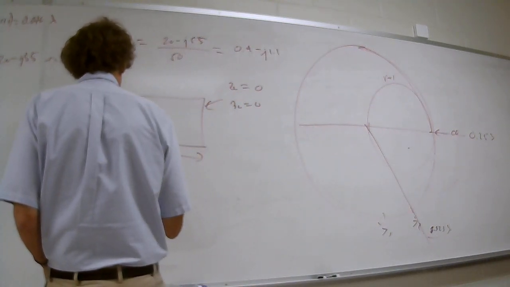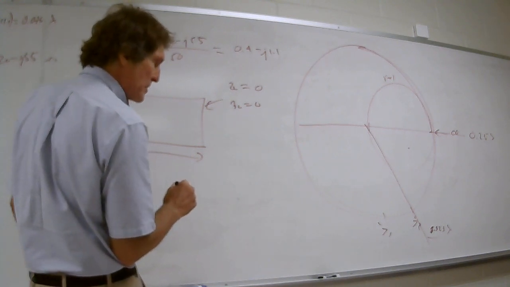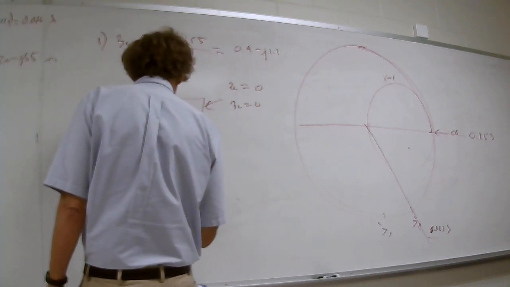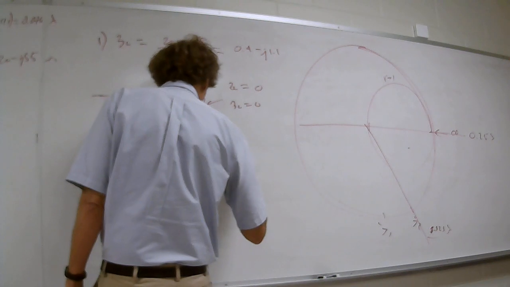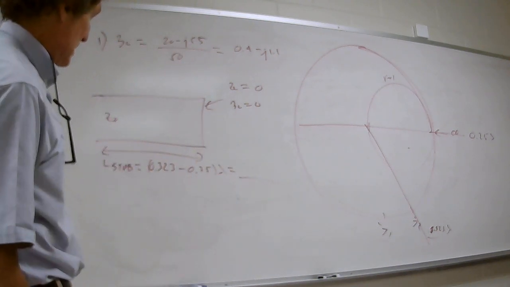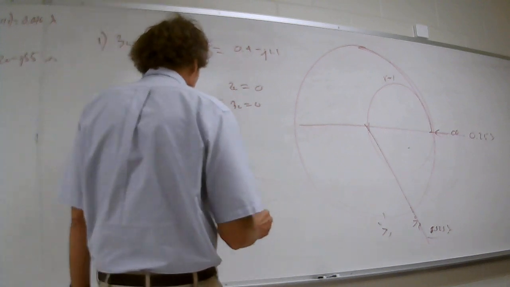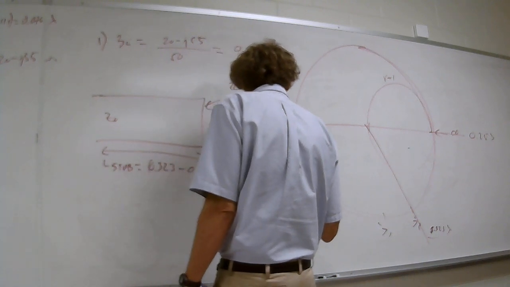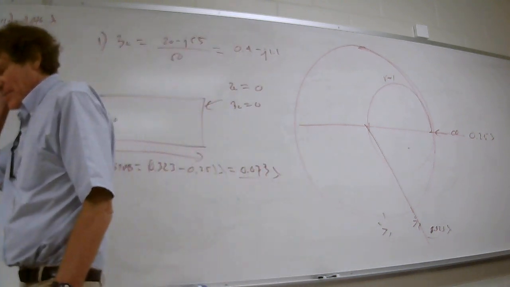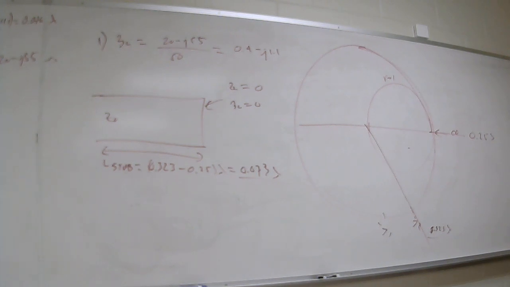L or D stub is what? 0.323 minus 0.25 lambda, what is that? 0.073. Yeah. And again, it's less than a tenth of a wavelength. And of course, we could add another half wavelength, as you said, and you're absolutely right. And then it would be fine. But I think he's trying to give you an idea of how you want to minimize space.